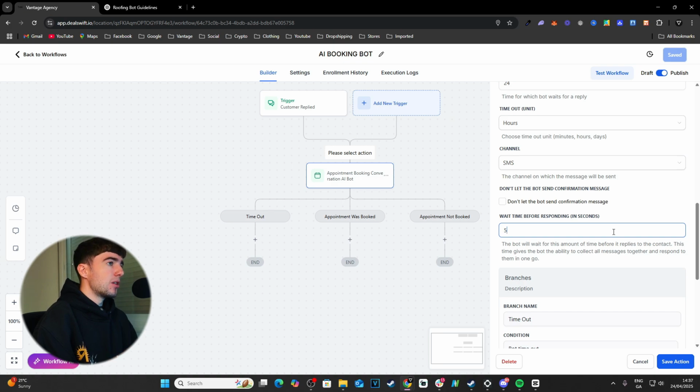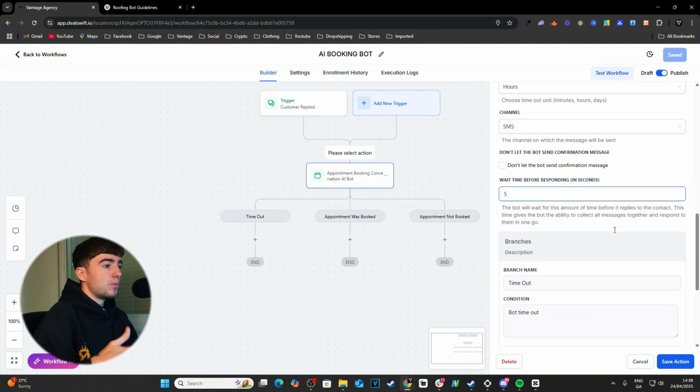That's going to mean that your response rate is really high the moment the lead comes in, or the moment someone texts your phone number. If you're running ads with a phone number, or ads where you ask people to text in a quick message, maybe like "consultation," the bot will reply in as little as 5 seconds. You can even set this to 1 second if you want, and the bot will reply straight away pretty much.